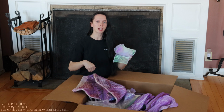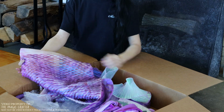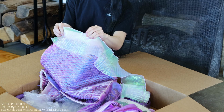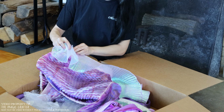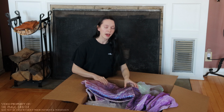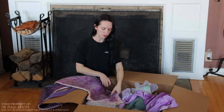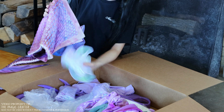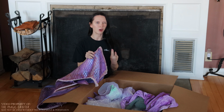What I'm going to do is take it and line the opening of my Gripmore tail with this fabric. I think I'm going to have it facing down like this, and make it kind of wavy. I think that'll look really nice. In addition, I would like to somehow incorporate this same fabric onto the edge of the tail so we can cover up this area since it looks a little off.